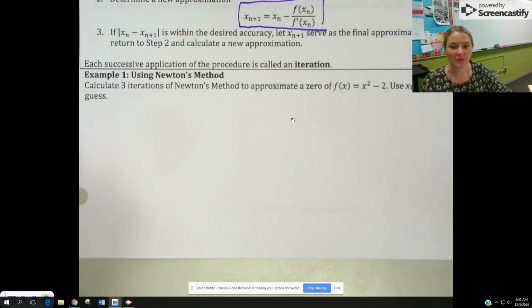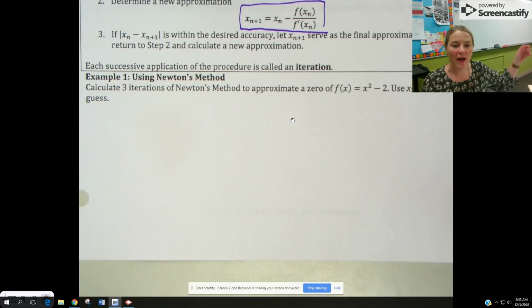All right, we're back again with example 1. So I want to show it to you 2 times. First, I'll show you without the calculator, although we really do need it for the approximations. And then I will show you how to do this whole process with just the graphing calculator. And on your unit assessment, you guys will be allowed to use the calculator. So you want to practice it with the calculator method. It's actually really easy to do.